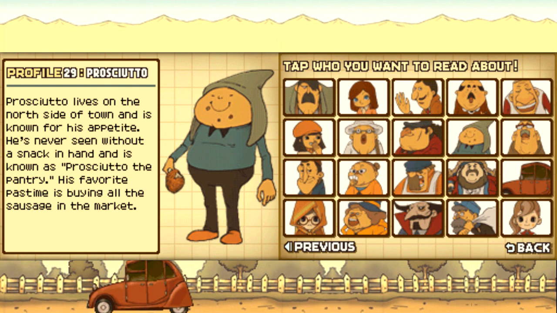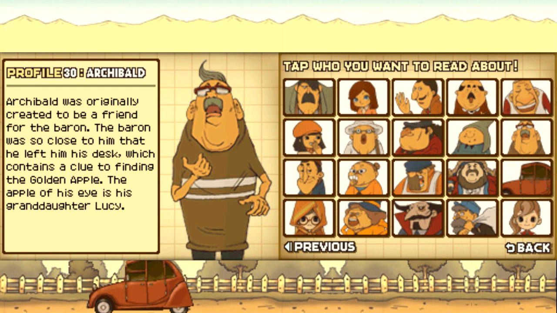Prosciutto lives on the north side of town and is known for his appetite. He's never seen without a snack in hand and is known as Prosciutto the Pantry. His favorite pastime is buying all the sausage in the market. I can't imagine this is very healthy, but for a robot, I can't say I have much room to criticize.